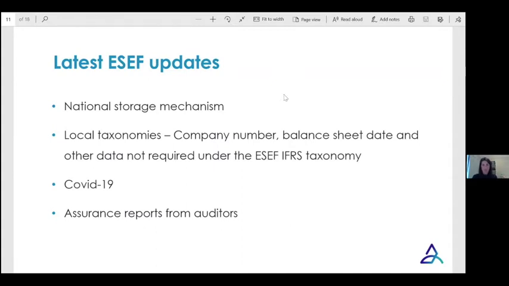COVID-19, so people have been asking me, is it likely to be delayed? The answer is we don't honestly know. There's been a bit of back and forth on that. As we haven't heard anything yet, the audit firms are assuming that the answer is no, it won't be delayed, and we should all just push ahead. So that is the feedback that I'm currently getting at the moment.